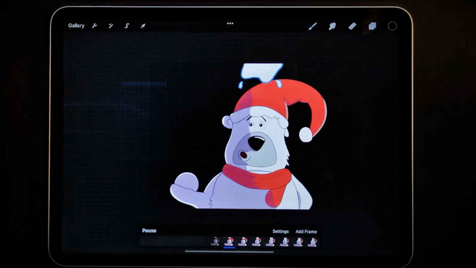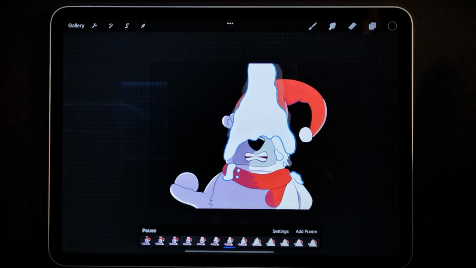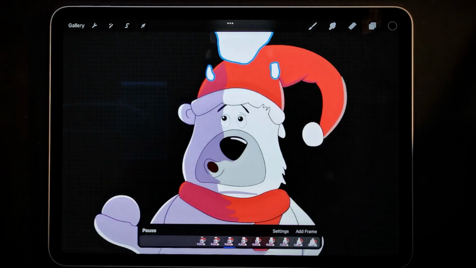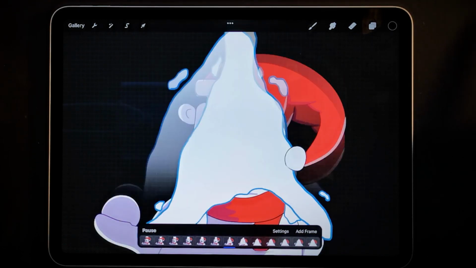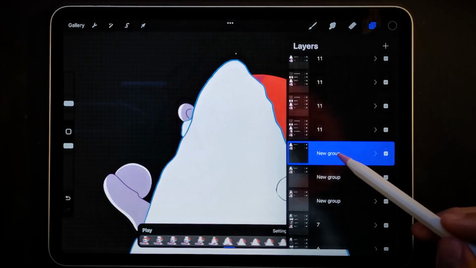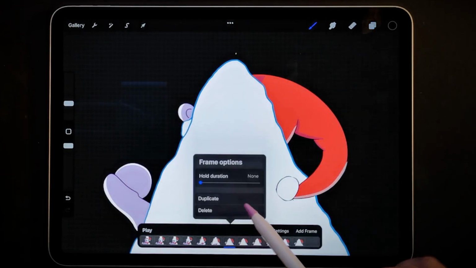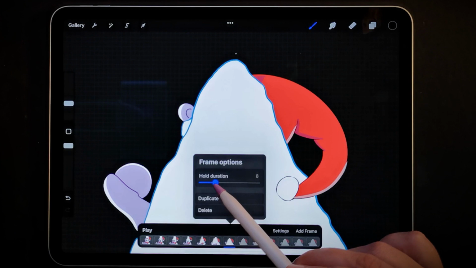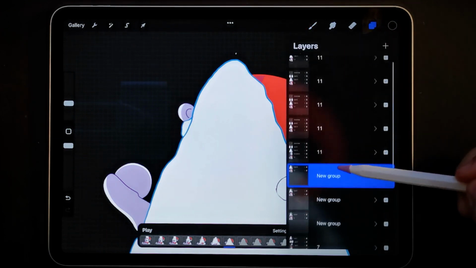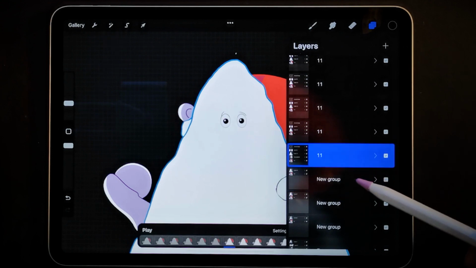Let's see. Now the animation is going too fast, so I want the part with the eyes to slow down. You can do this in the animation panel by selecting the right frames. So I'm selecting the 10th frame to start, tapping on it, and on hold duration I will make it hold for 10 frames.